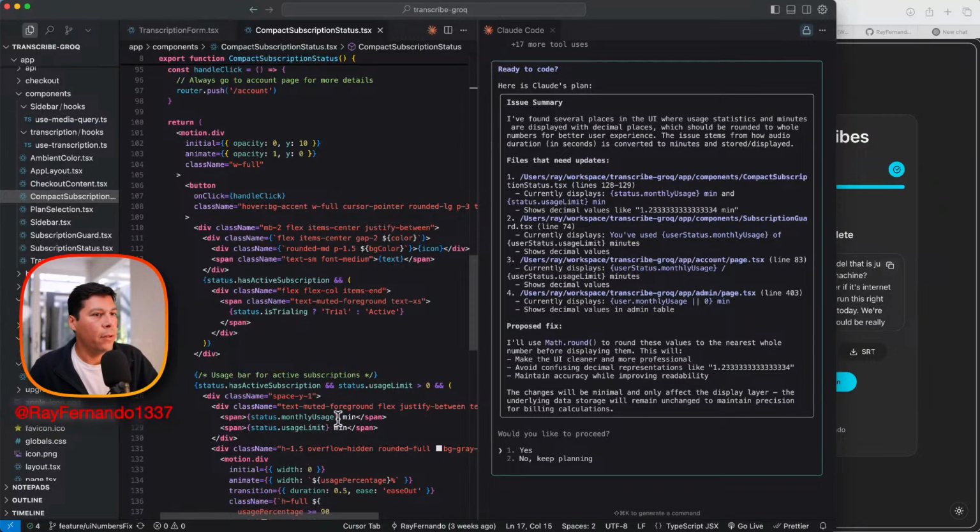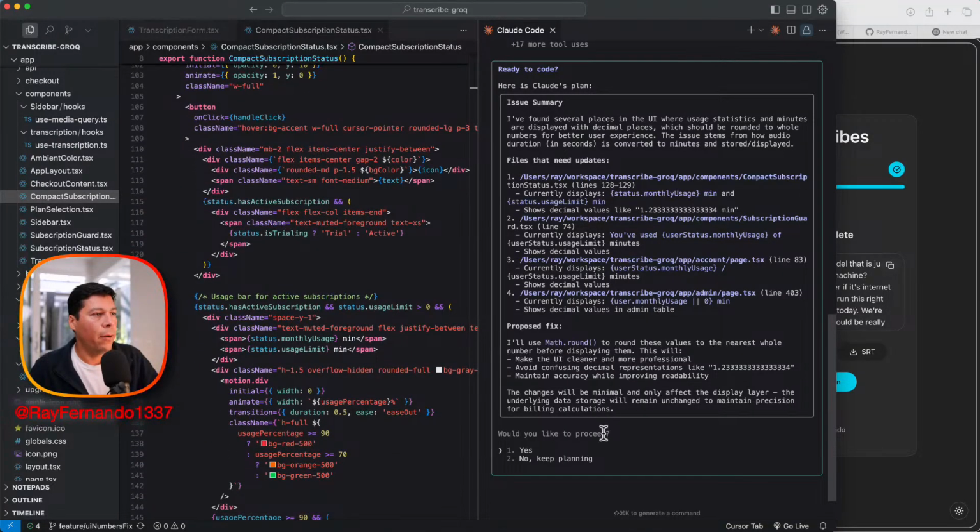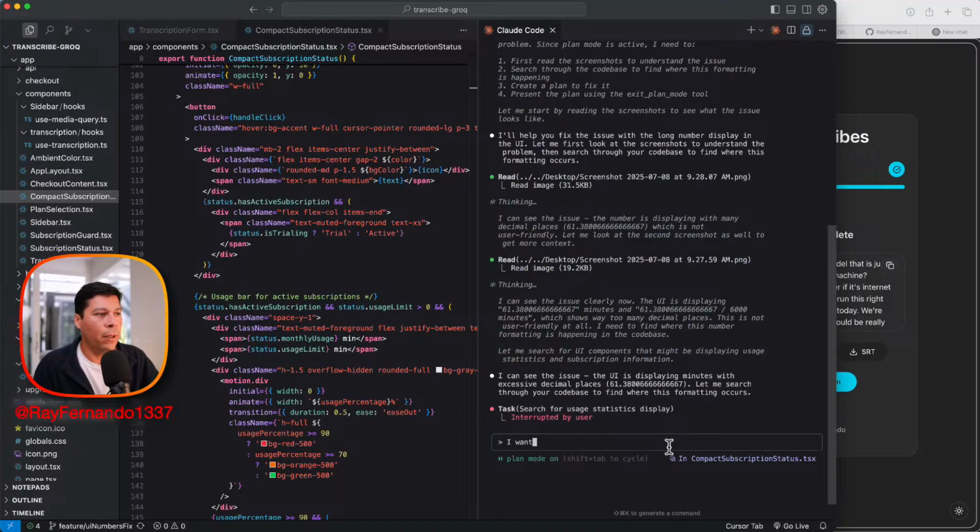Okay. So I want to give it some additional feedback. I want you to UltraThink about a very clean way to do this without repeating code all over.